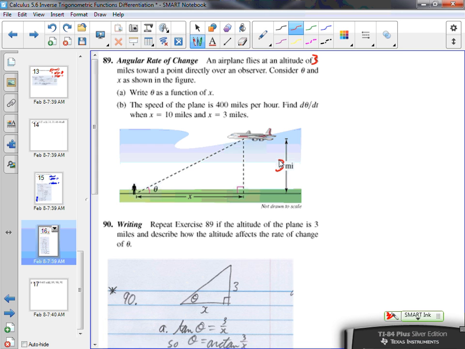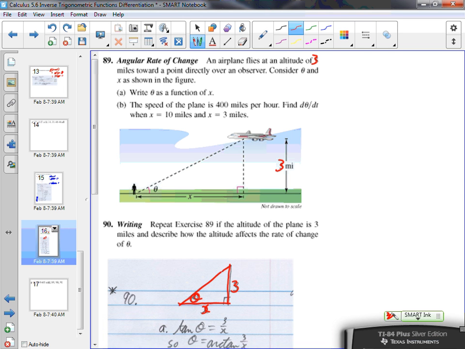So we've got this triangle. That's 3. Hopefully that does stay constant. The airplane's trying to stay at an altitude of 3 miles. Okay? There's theta. There's x. If you were sitting in geometry class and I said, what trig ratio can you use from that? You would say tangent, because we know the length of the opposite leg, and we don't know the length of the adjacent leg, but we want it, so we would use tangent. So we would write that the tangent of theta equals 3 over x.